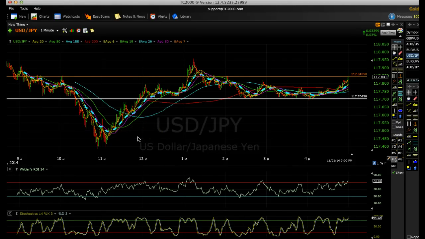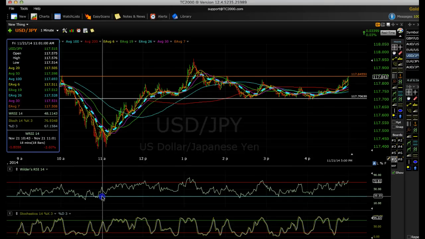It's like my BFF. I love it. I don't know what I would do without it, because it actually gives you your overbought. Well, let me explain what RSI is. RSI is your relative strength, but otherwise known as your overbought and oversold indicator. Actually, your stochastic is the same thing, but RSI is your overbought and oversold indicator.